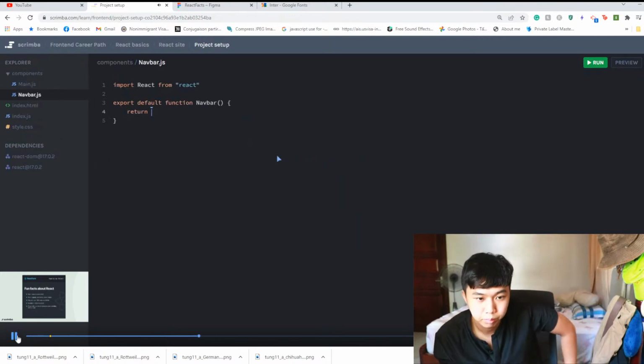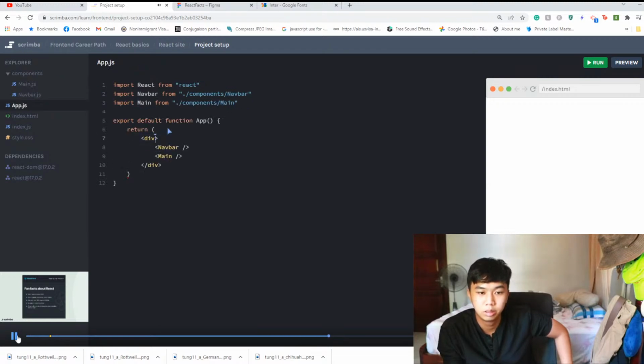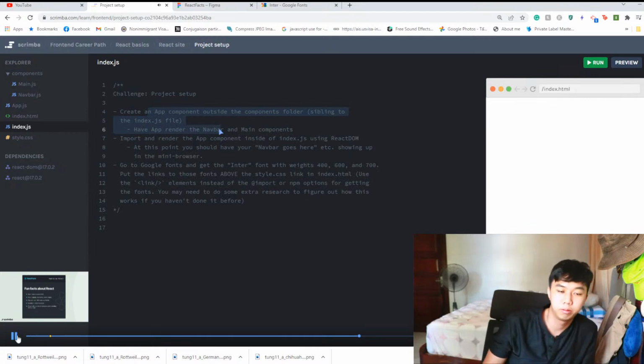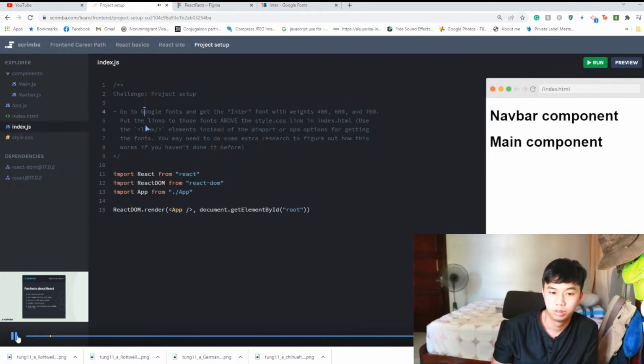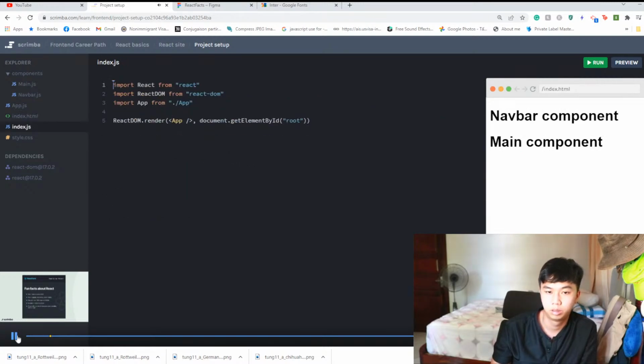I'm just going to bring up my preview window. I'll duplicate that line, change navbar. Did that. My app, which is rendering the DOM. So to get the Inter font family, it shows our weights and everything from this challenge. If you've never dealt with Google Fonts before, if you did find yourself in CSS, it is easy.